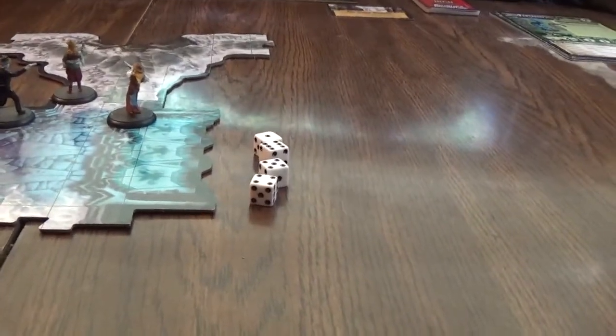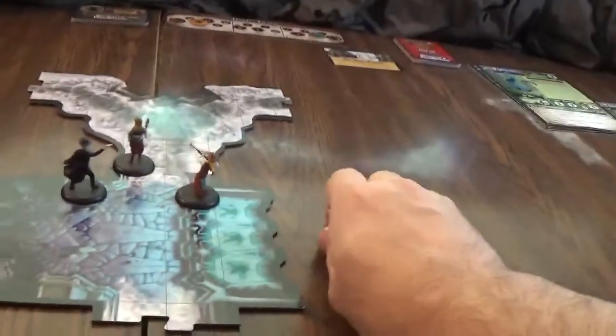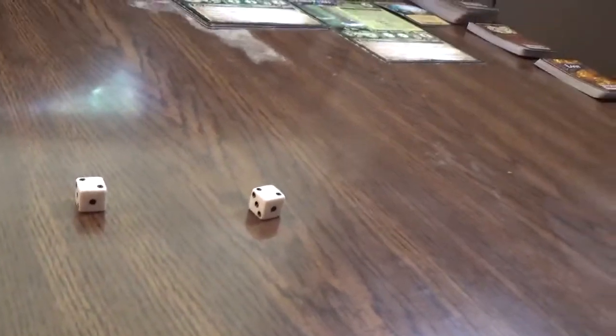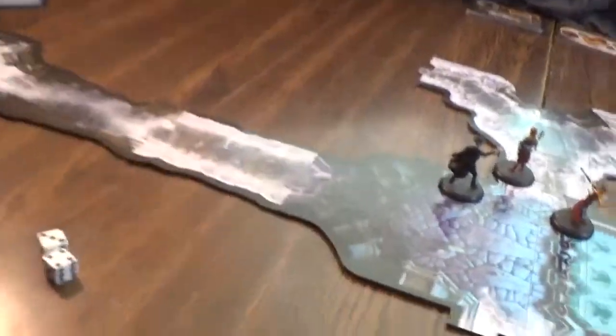Alright. So let's go ahead and roll for darkness. Well, we've got double 2s on that one. So let's see what's going to be happening here. Dark Dread. Draw a growing dread card and add it to the stack. Okay. So let's do that.